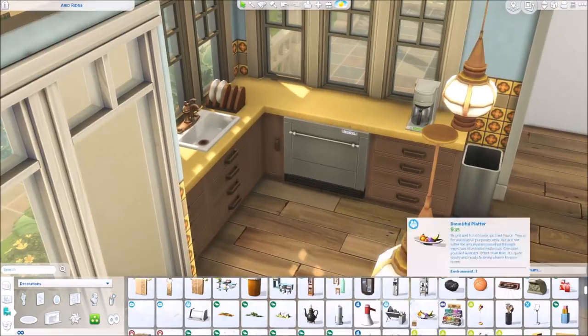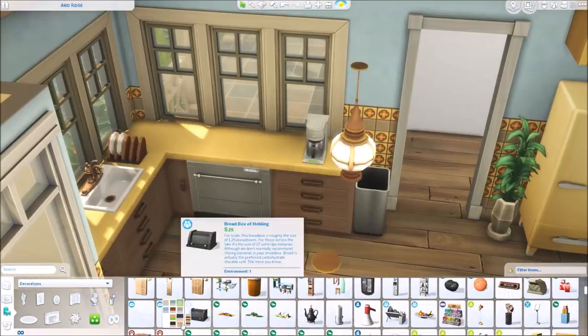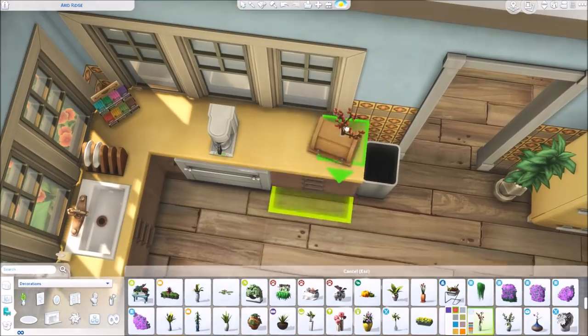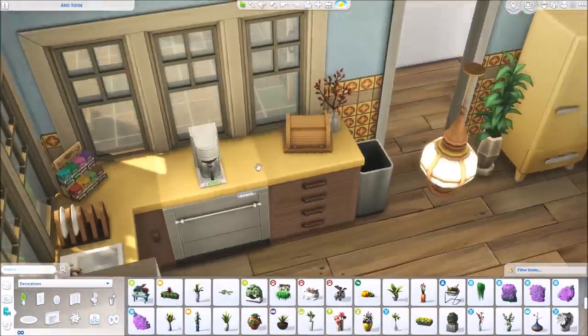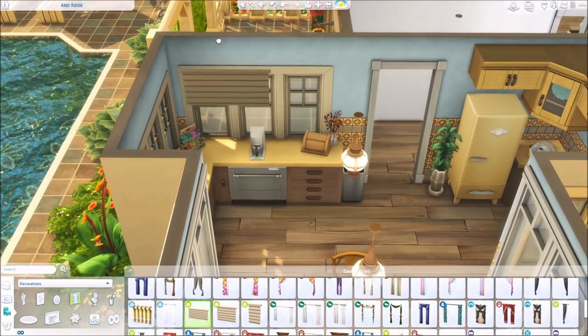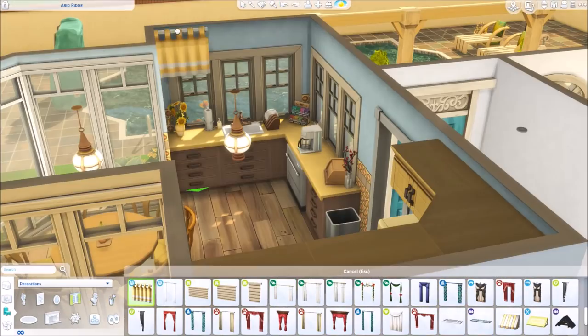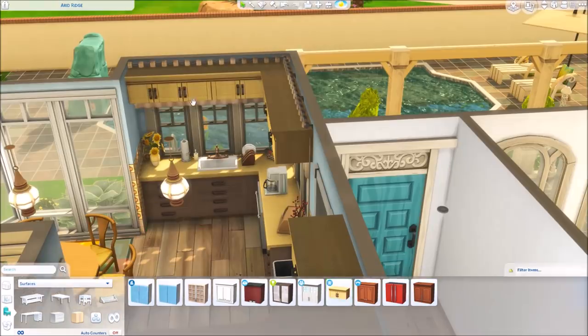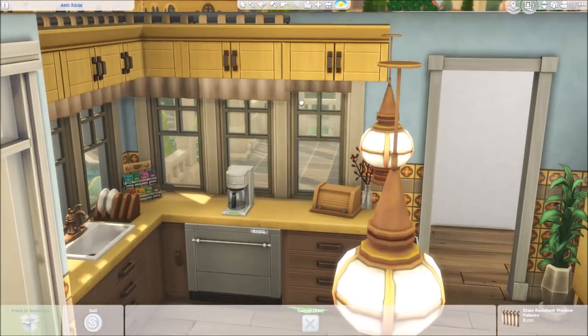I didn't want to overclutter them, but I got like a coffee pot and a dish rack and that little bread thing. What do you call that? That little box that you put bread in. What is that called? There's a proper name for it and I cannot think of it. But anyways, I didn't want to overclutter the counters. I wanted them to be pretty usable, and really happy with the way this kitchen turned out.